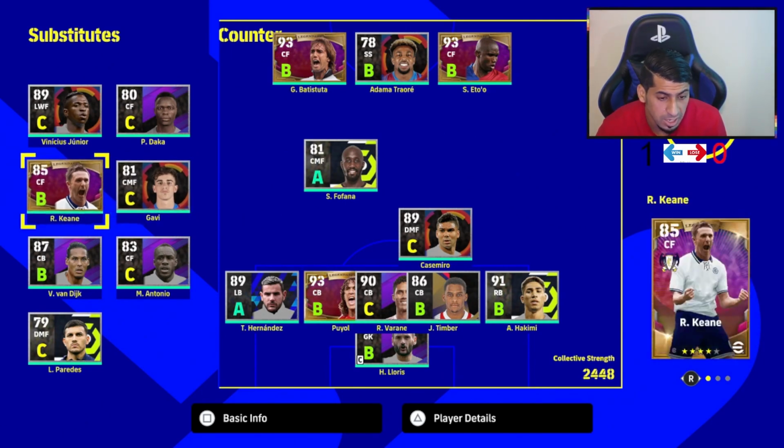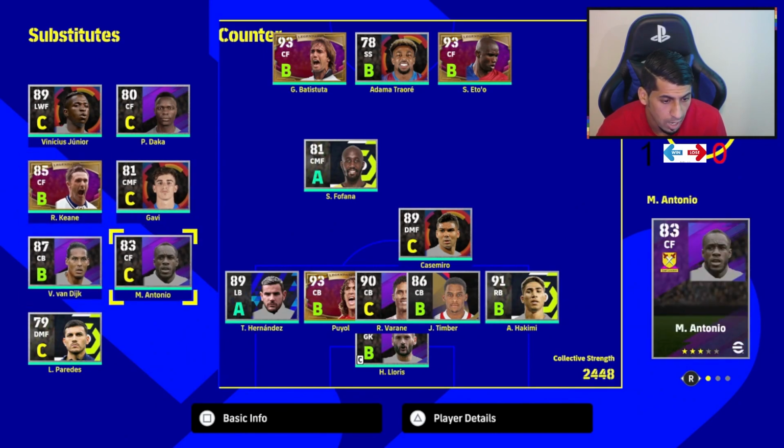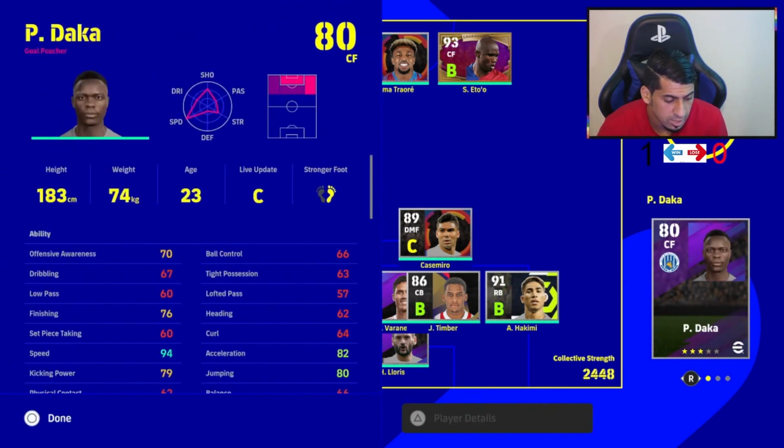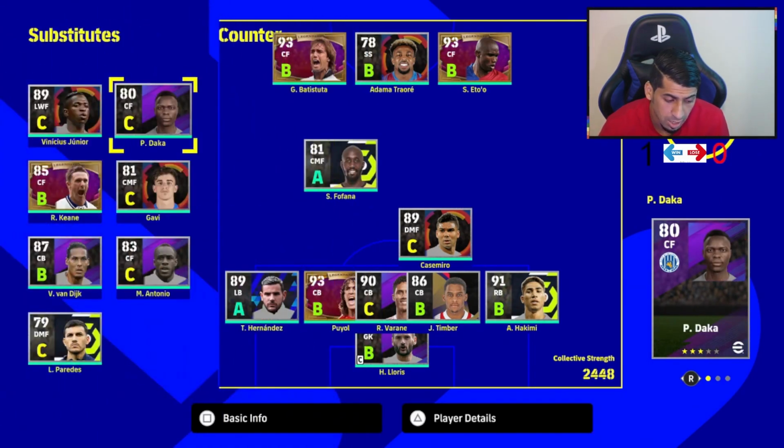Second half, for the super sub I make sure to use Antonio or Daka or Vinicius Junior. Why? They have the base speed to destroy the defenders. Maybe they got tired in the second half. I use the speed. The fast strikers are the priority to be a sub.